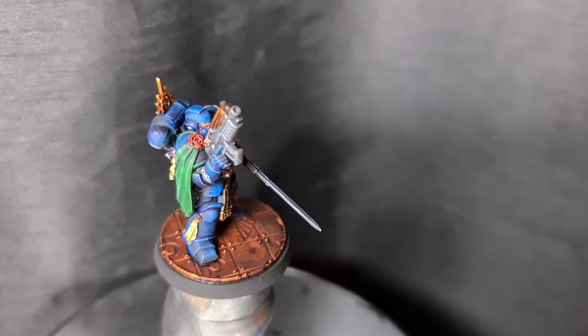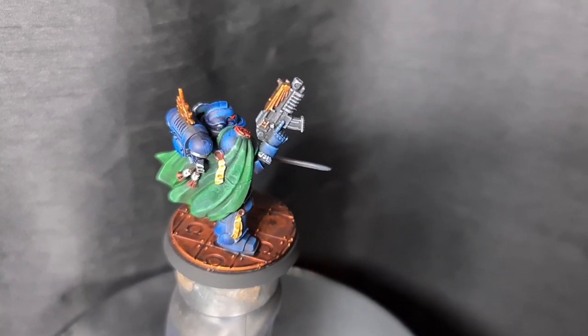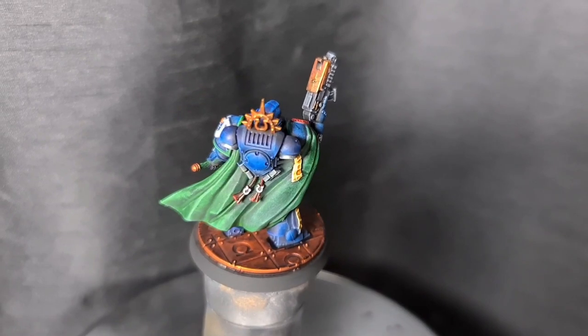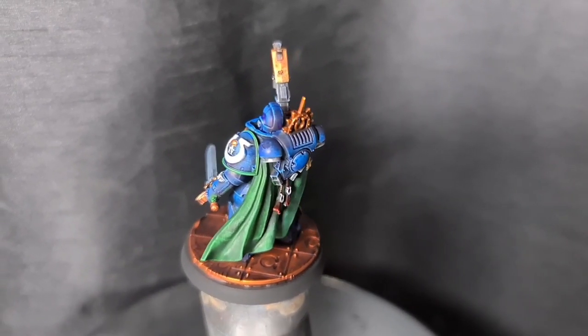Here we're using pallid bone, and the reason we're using pallid bone is this is a really nice, almost sepia typed tone, and this is going to make that parchment on the purity seals look really old and ancient.